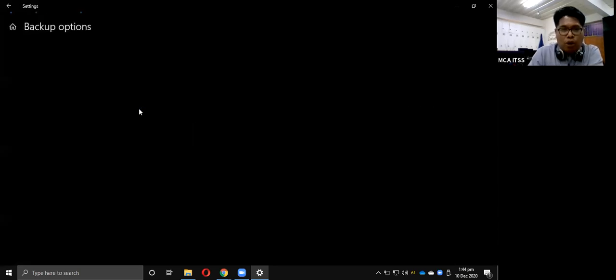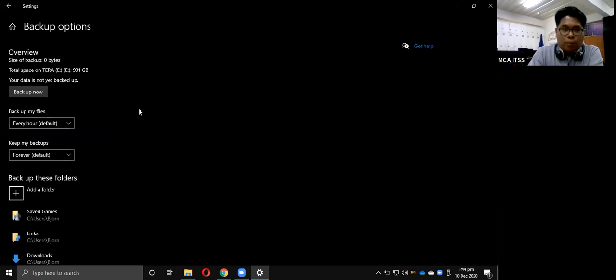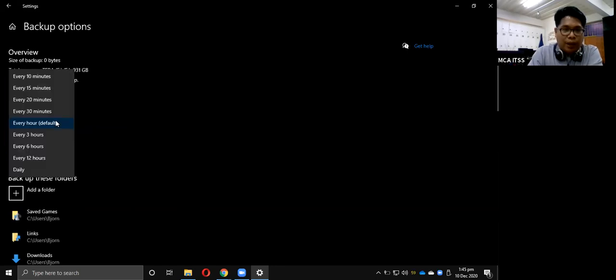So let's have more options for you to back up your file. You can choose how frequent. If you're in a mission critical work, or if you're doing a report and you want to be safe, every 10 minutes your file will be saved.